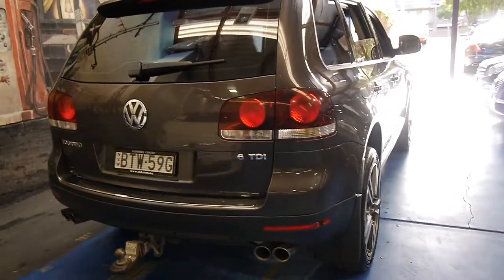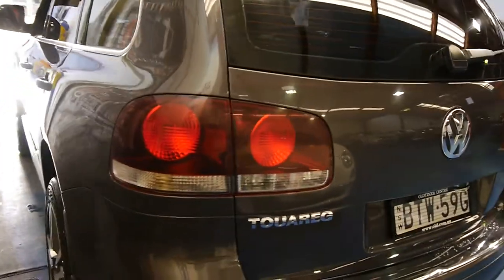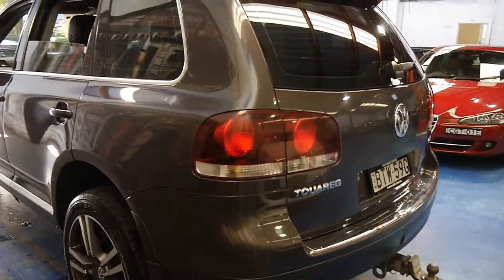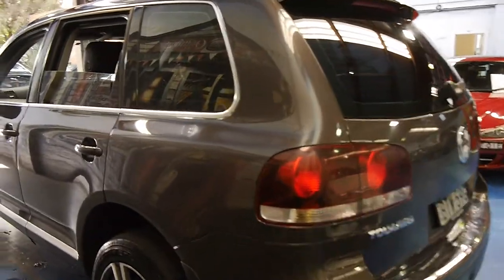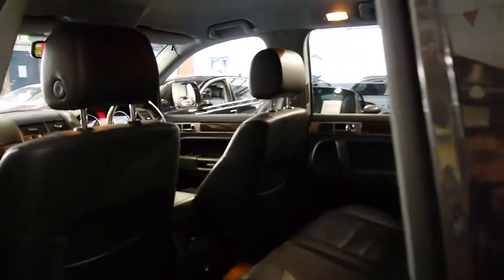This car's got a tow bar on it. Whoever has owned it has put some nice exhaust tips on it which make it look a lot better. It's got tinted windows and the car is in very good condition. Generally with family cars like this you get little marks around the car and the wheels get scratched, but this car is very good.